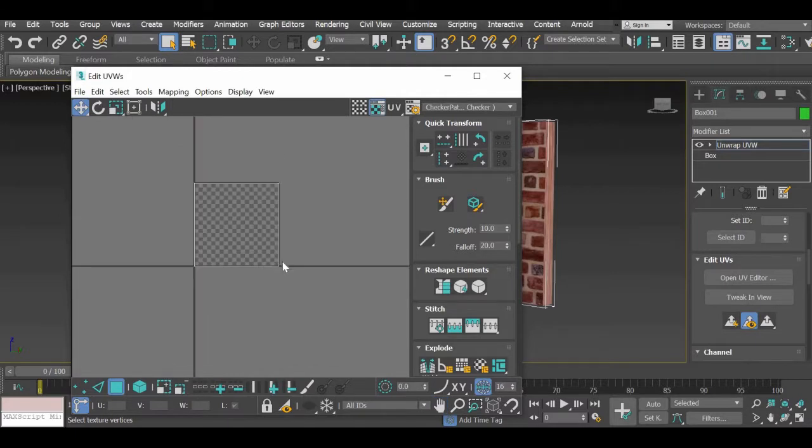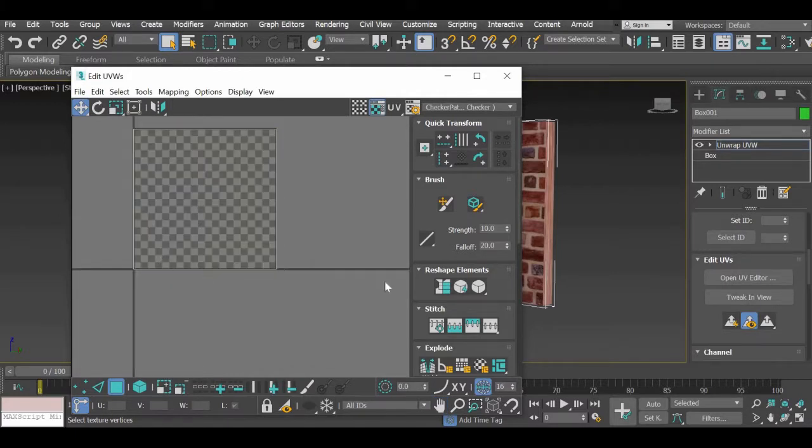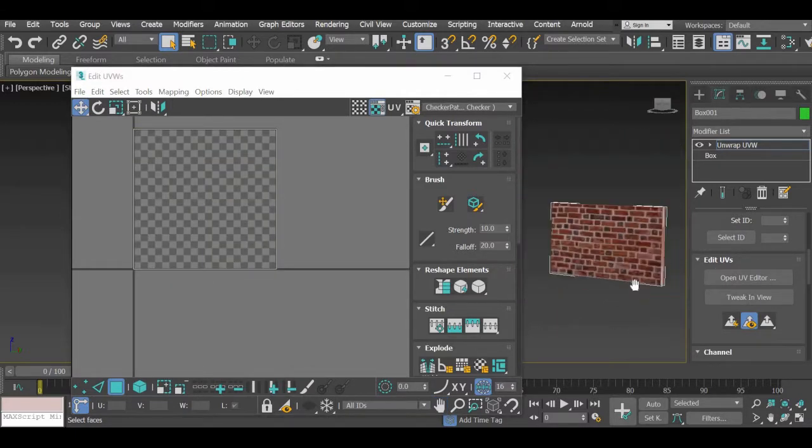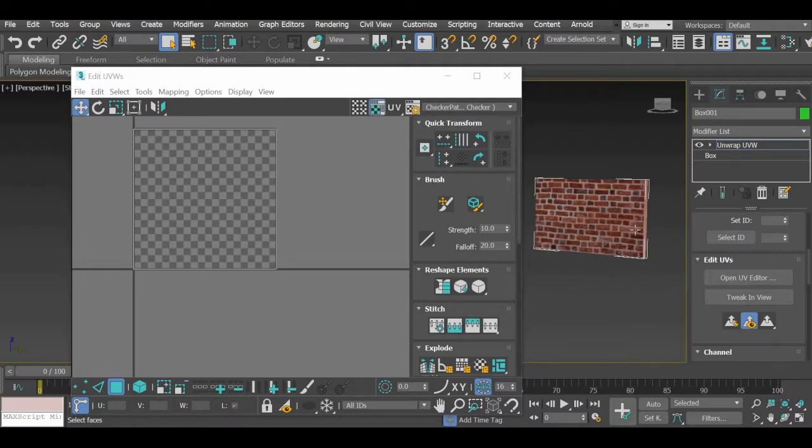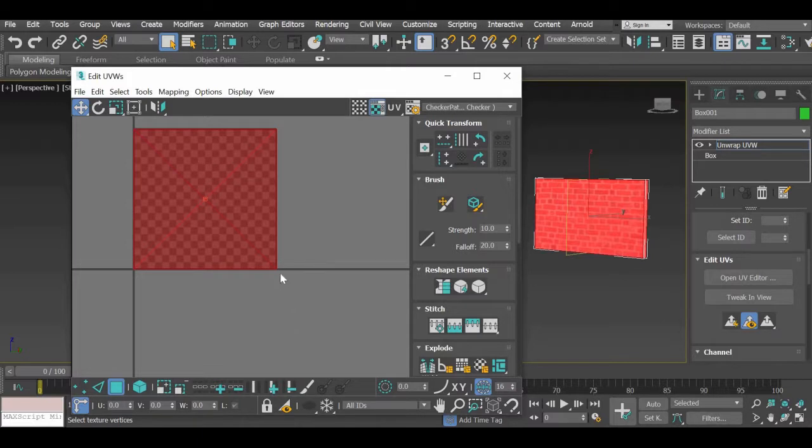Okay, so this is our working area. All of this object's mesh is assigned here, within this square.